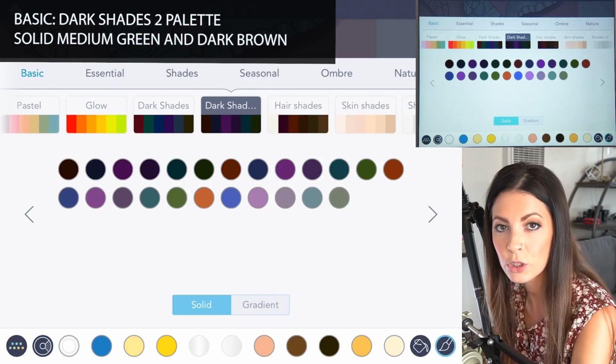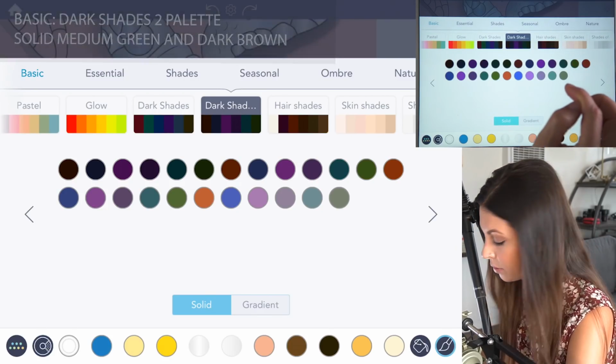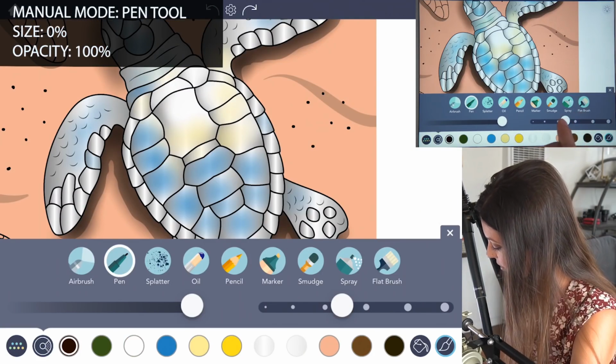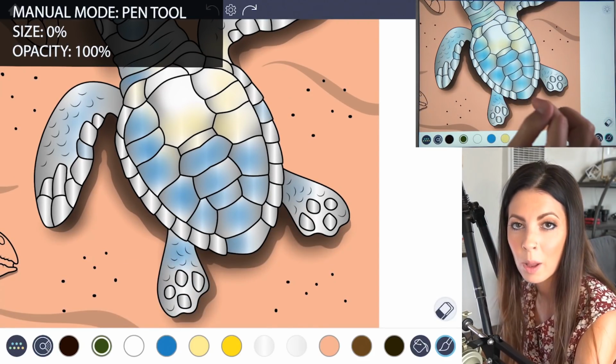Now in the Dark Shades 2 palette, under Basic, choose a medium green and a dark brown. Select the pen tool and lower the size to 0 and keep the opacity at 100. And then with green, we're going to draw in some palm trees.